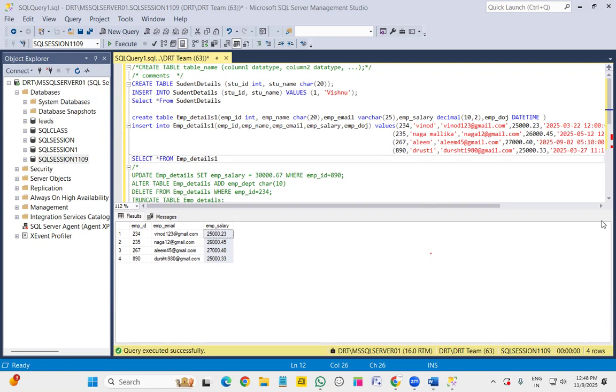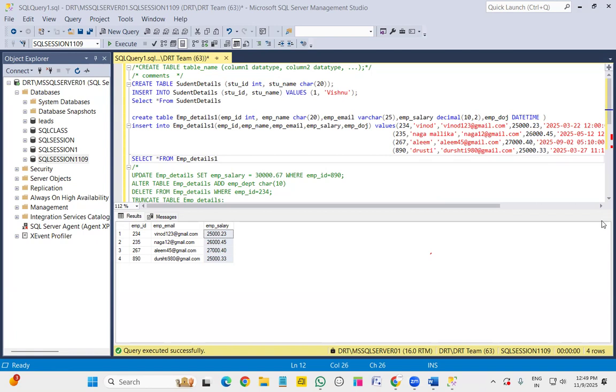See, Mohammad Alimun, I did not understand your question. Sorry. Nagamallika asks, what will happen if the char value or varchar value is more than what we have mentioned? It will not store anything. It will show an error. If you mention a char value as one and you enter your name like Nagamallika, it will not insert. It will show an error.